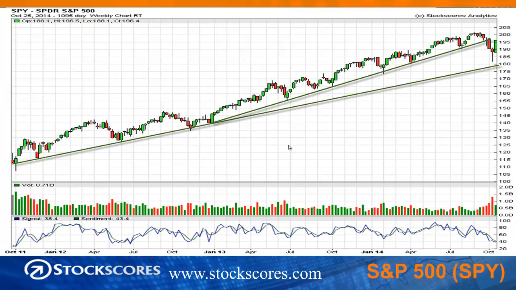All right, let's get into the analysis this week. So we've had a lot of volatility. You can see the volatility over the past 3 or 4 weeks has been pretty abnormal. We broke the upward trend line 3 weeks ago, and that looked like we were going to fall to the longer term upward trend line, which I have here.